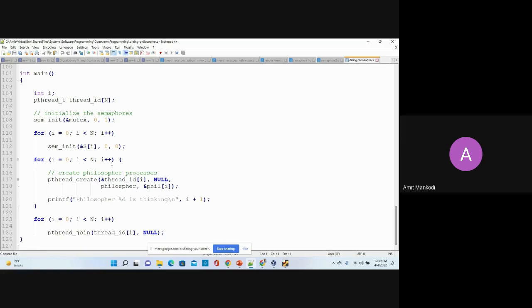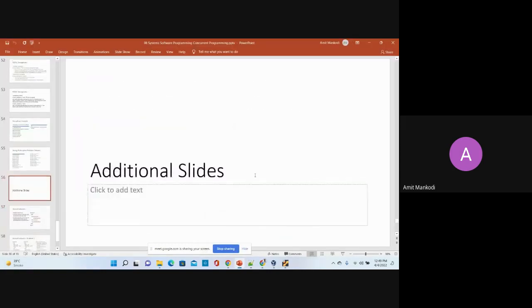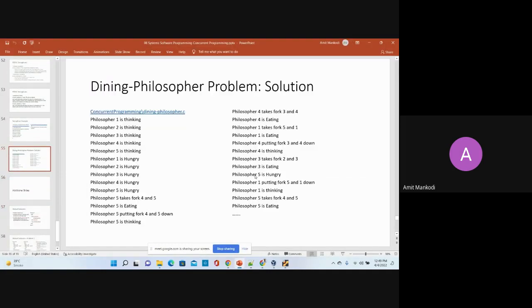But I want you to go through the code and try to understand it yourself. I can explain, but if you work for it, you will understand better. If you are in doubt, definitely we will discuss in the next lecture. Okay, I think that was the last slide on concurrency control.